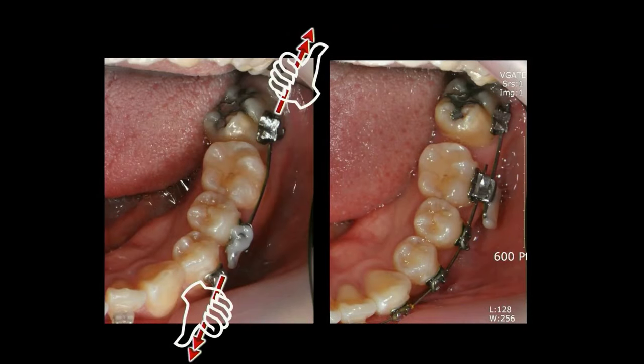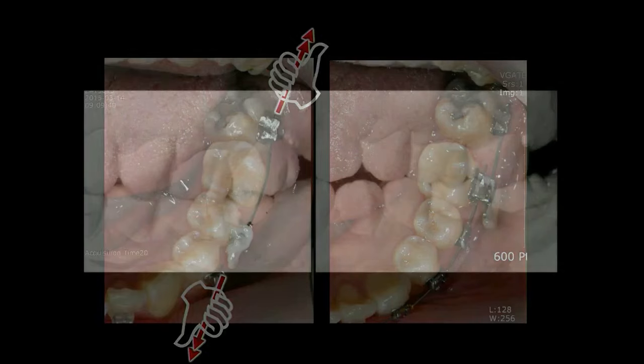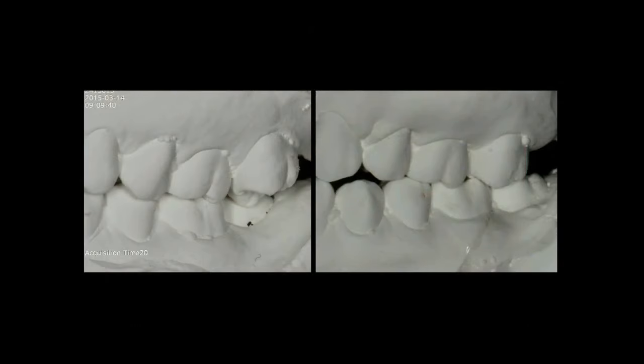And the same mechanic was used for the lower. The lower second molar is tipping to the buccal side. All of the side effects were concentrated on the first premolar, and they were extracted after correction of the posterior crossbite. Therefore, there are no side effects, or I could say all of the side effects were eliminated.